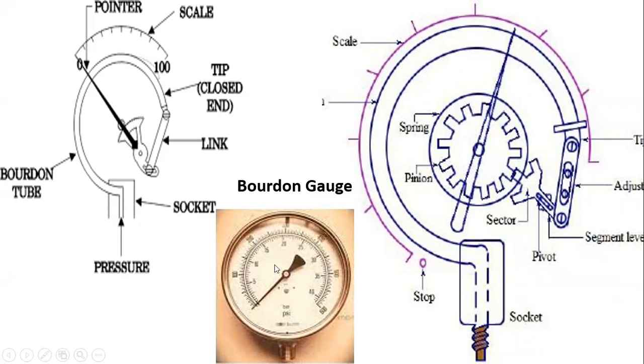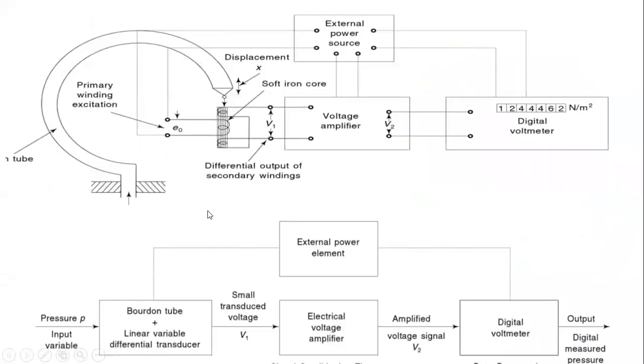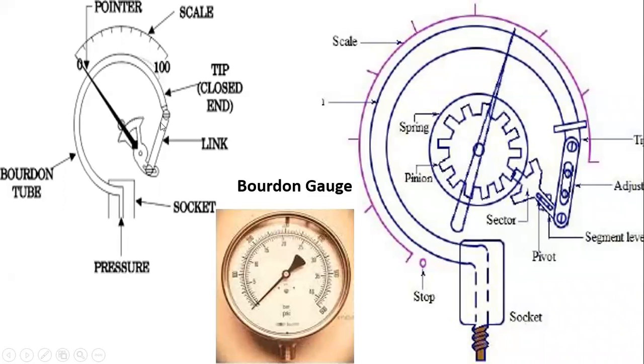And from the top, this is how it looks. We will see only the indicator, but inside, the entire mechanism will be there. So this is a purely mechanical form of it, where you don't require any external power supply. This is a sensing element. This is a signal conditioning element. Then this is a data presentation element. The C tube is a sensing element. So we have all the three basic functional units in this.